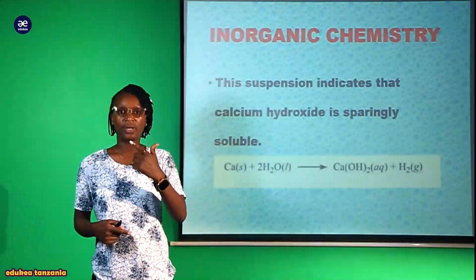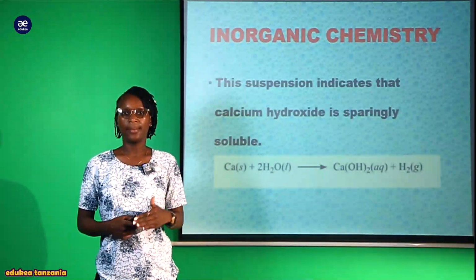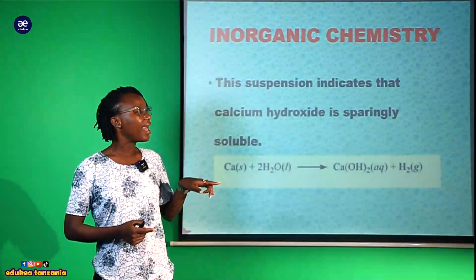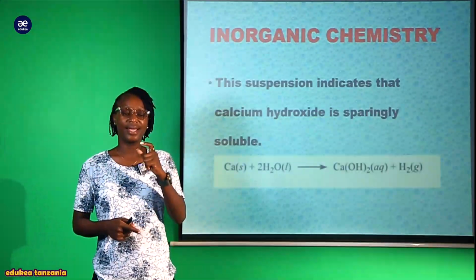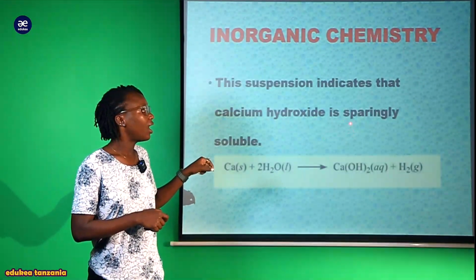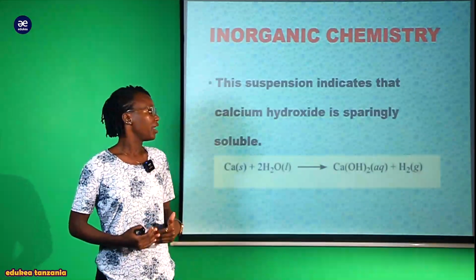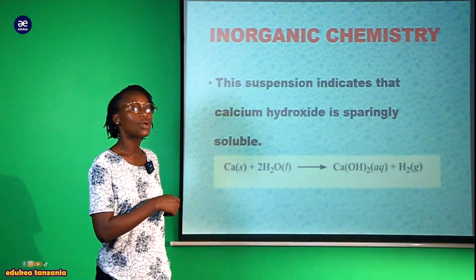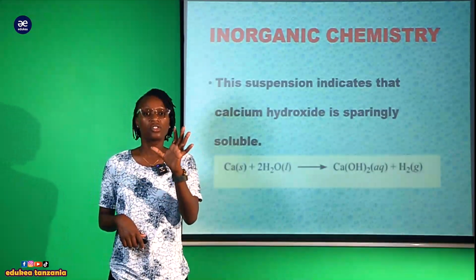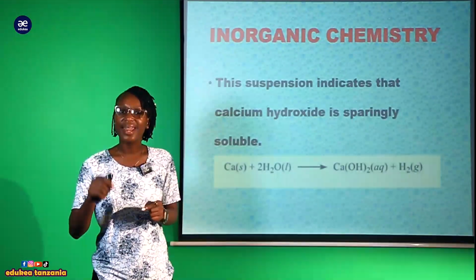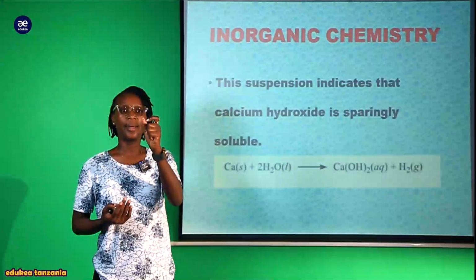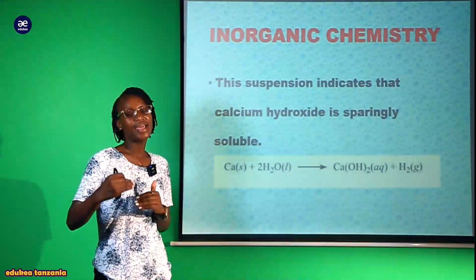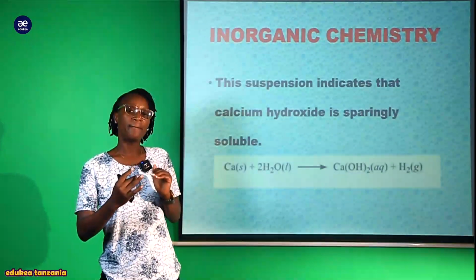Kwamba calcium ana peculiar characteristic, ina maana ana sifa ya kipekee kwamba yeye sio directly soluble in water, ingawa anakuwa ni partially. Anasema kwamba is sparingly soluble. Because when we talk about solubility, kuna ile ambayo ina dissolve directly, lakini kuna ile ambayo ina dissolve lakini bado inatengeneza zile particles ina remain. Ina maana haiendi completely, inakuwa ni kama partial.